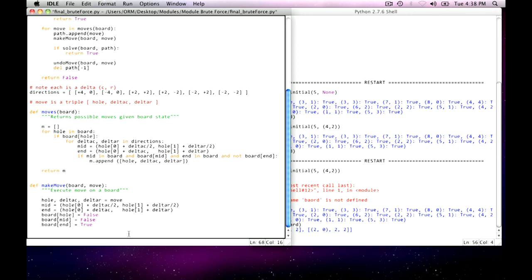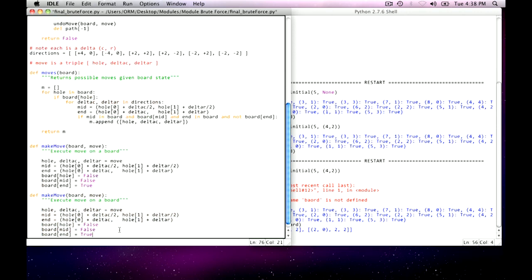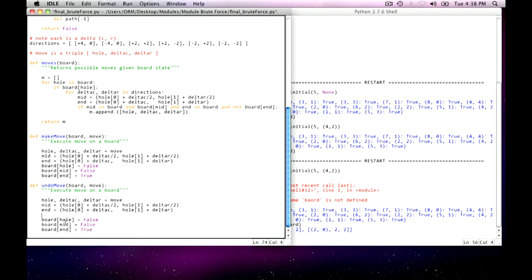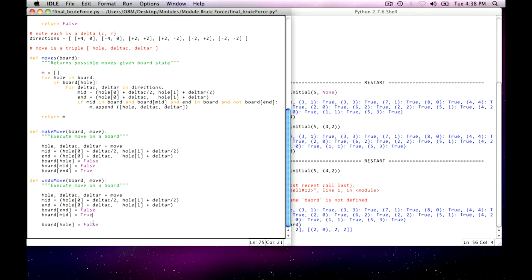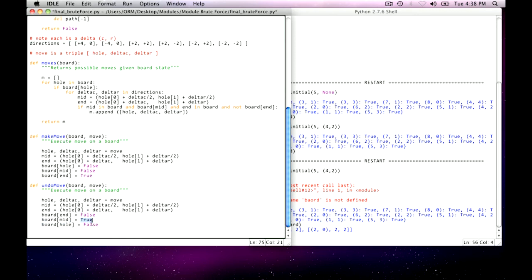Given this structure, you can imagine that the undo is no more complicated. And in fact, I'm just going to do the exact same thing, just this time, I'm going to undo. Everything else is the same. The only thing that's different is that when I undo a move, I'll do it in reverse order. I'm going to take the ending point and say, you know what? I got to remove that peg which had ended up in that location. The middle point, I got to put that peg back because I've just undone that move, so I can't eliminate it. And finally, the originating spot, yep, he gets his peg back.